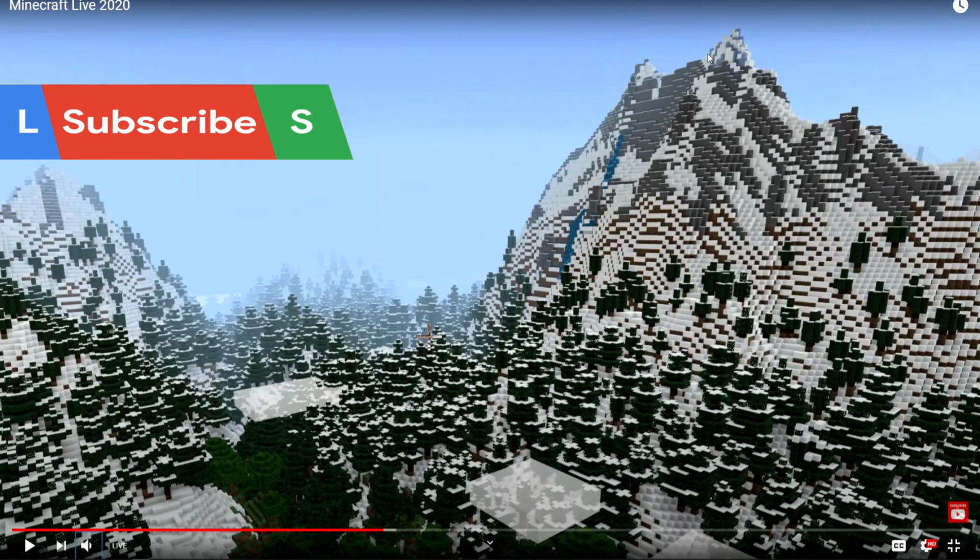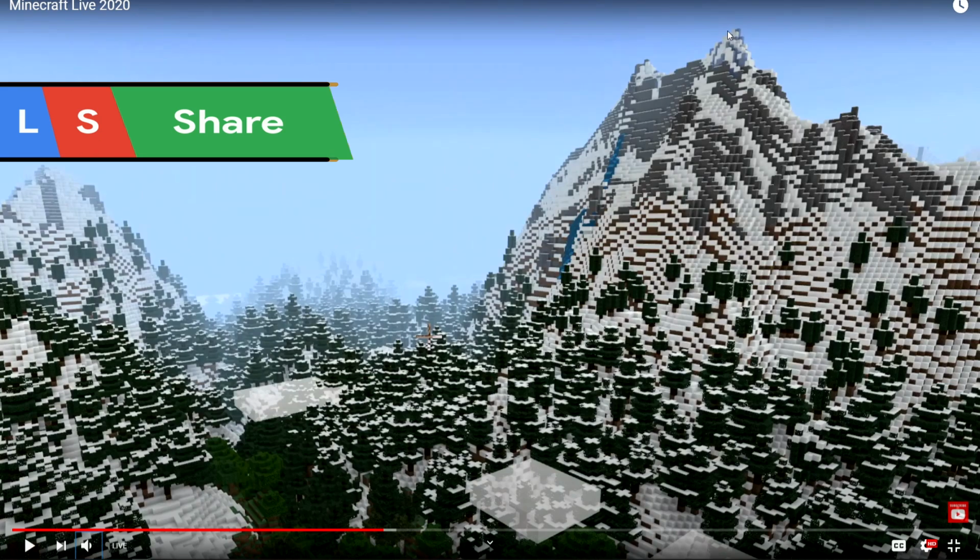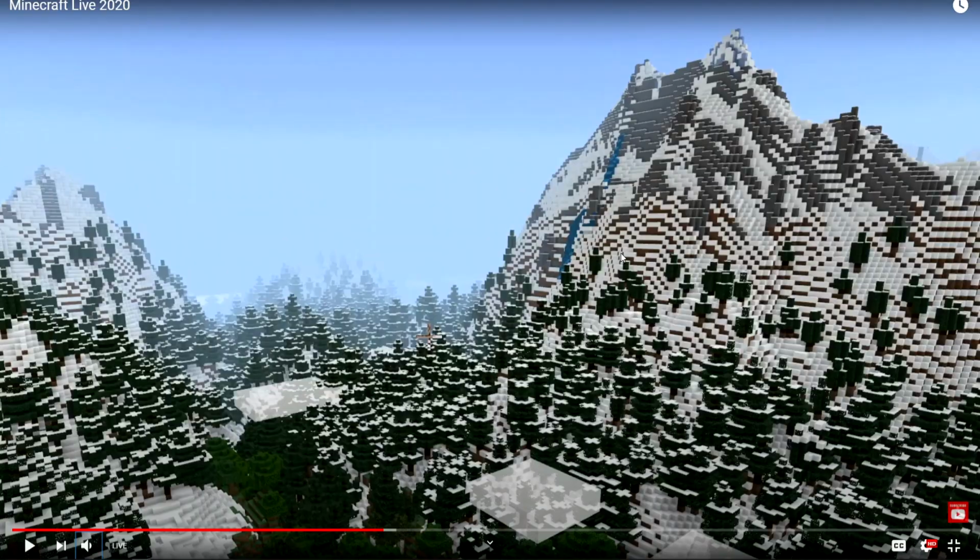Besides that, there will also be tons of snow and ice at the top of these mountains, making it very tough to traverse. I'm really excited to see how big these things get and if they'll be as big as the shattered savannas, which can generate above 200 blocks in height.